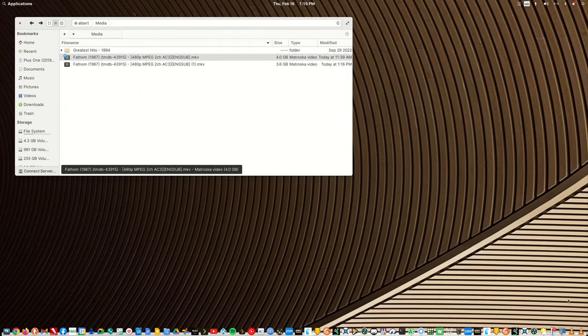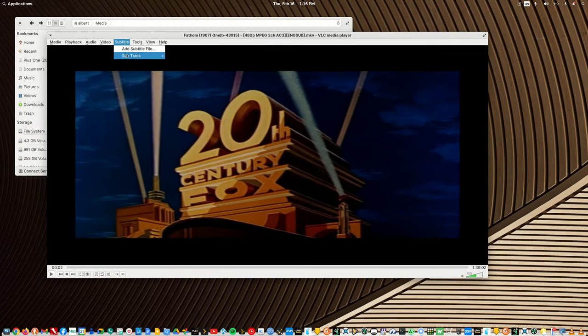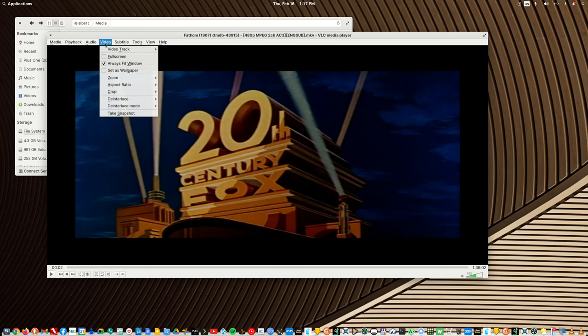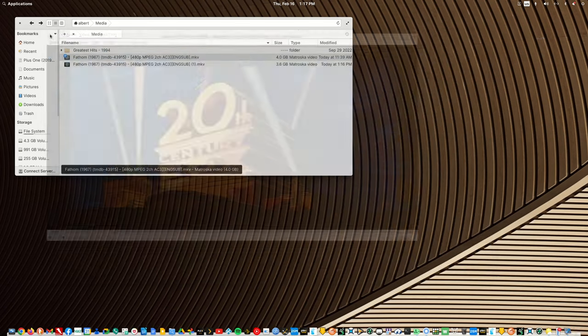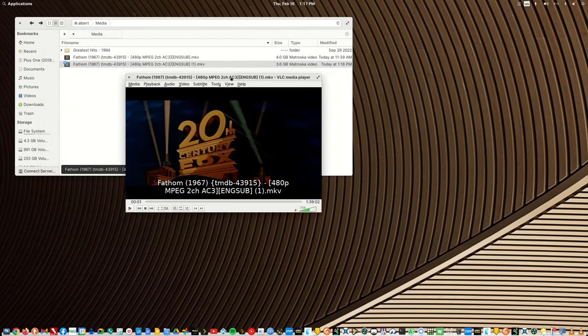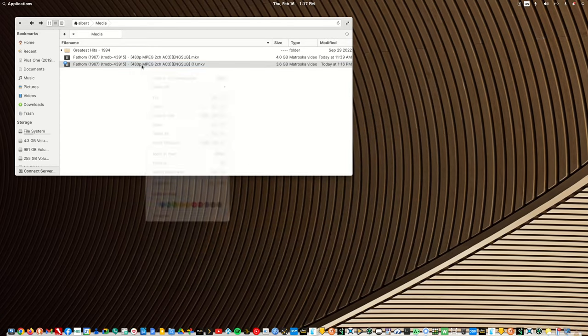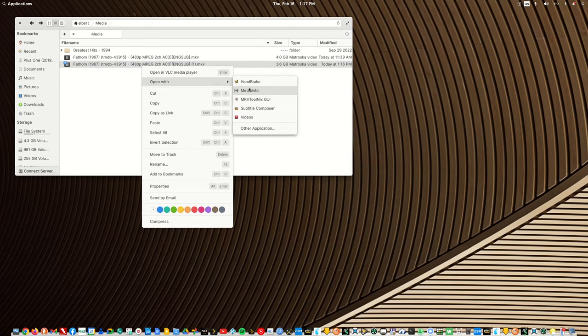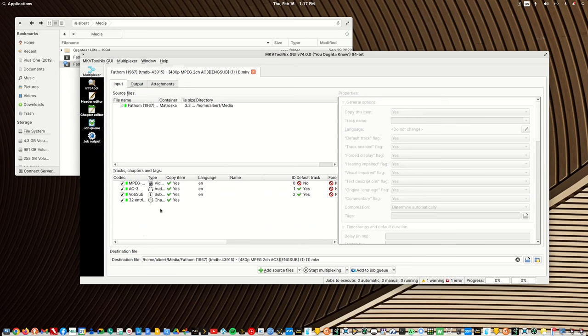And if I open the first version up and pause it, it opened off screen, you'll see that I have all four subtitles and I have all four language tracks. Now if I open up the one I adjusted and pause it so we don't have any copyright strikes, you'll see we're down to just the single subtitle track and the single audio track. So that, in a nutshell, is MKVToolNix, and if I open this one back up, you'll see we have just what we wanted.